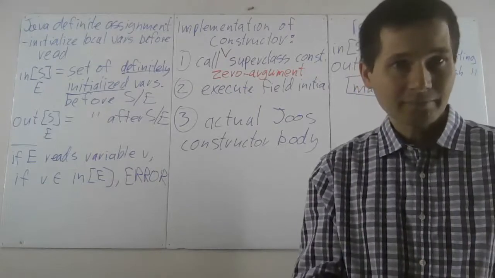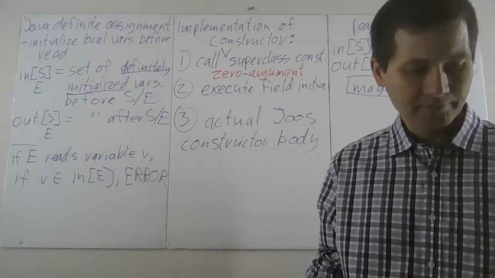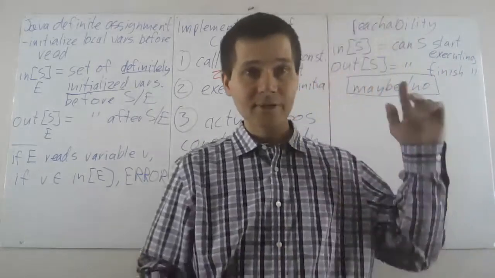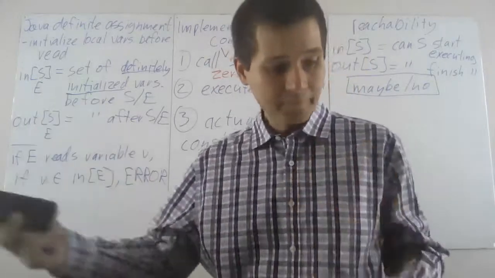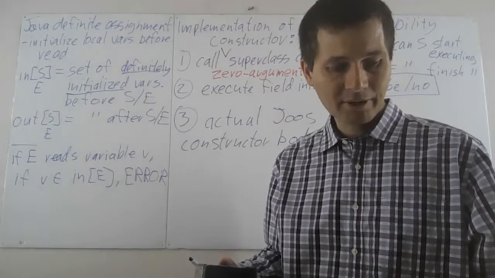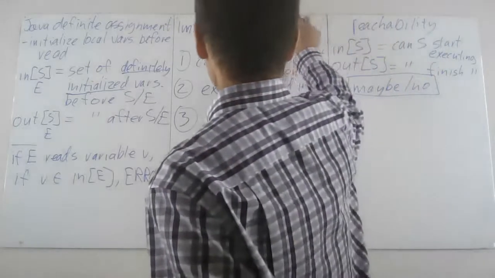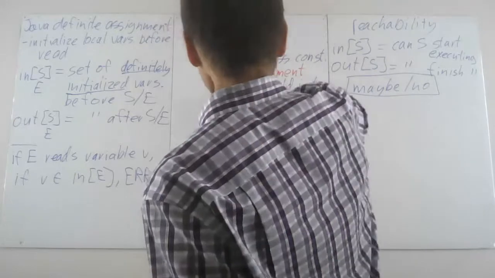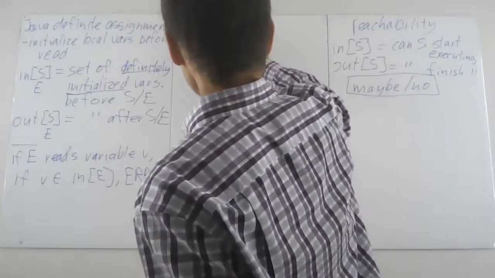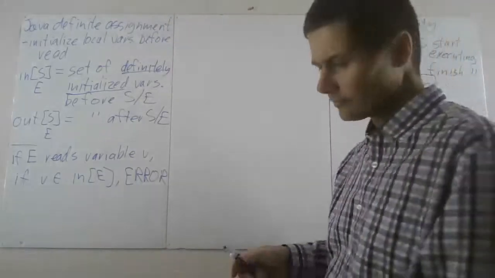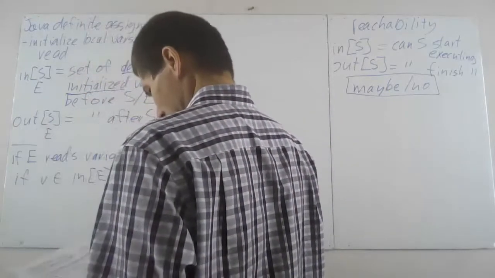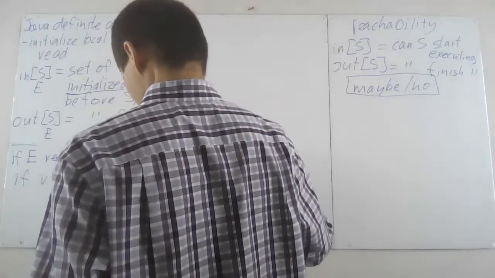And then I just have to implement the analysis in the same style as the reachability analysis. I'm just going to go through the various kinds of statements that I might see in a Java program and write sets of equations for those statements. Right. And there's only a handful that are relevant for this analysis.